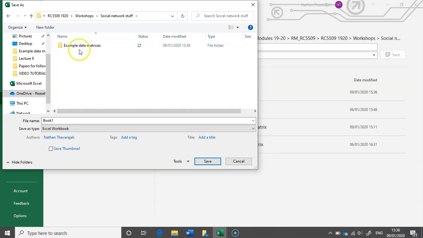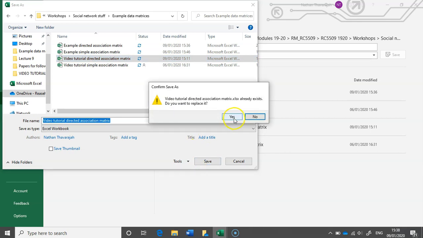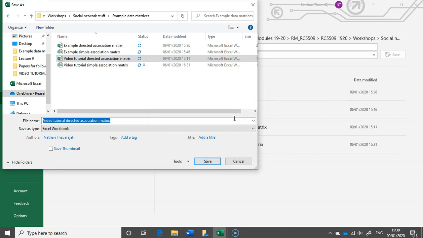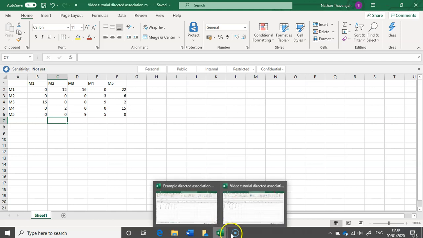Alright, so I'm just going to save that in my example data matrices file as that. Okay, so now you've got your data saved and ready to import into the social networks program UCINet.